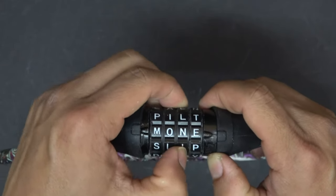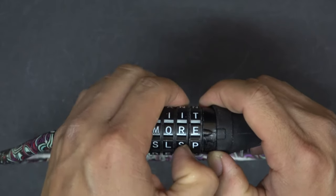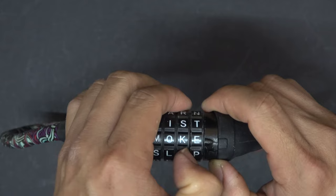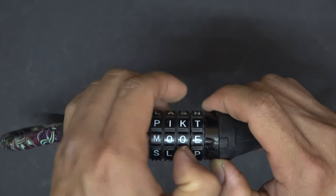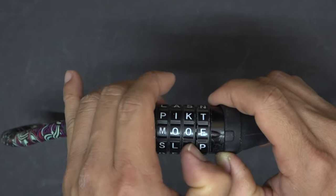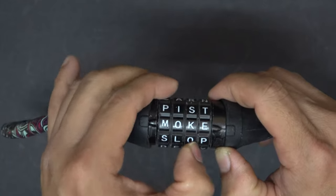Nope. Nope. Nope. Nope. Nope. Nope. There we go. You see how big of a gap that is? That's a huge difference.